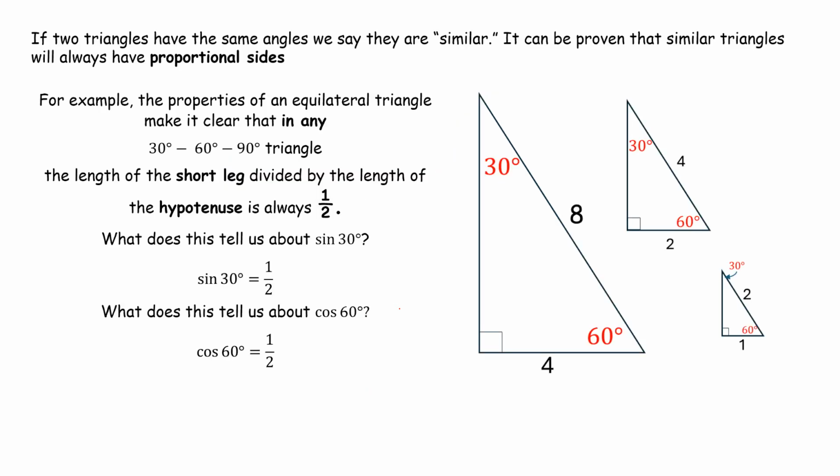So if 2 triangles have the same angles, you're going to see this word in your book a lot, the word similar. And if you haven't taken geometry, then I will tell you what similar means. Similar means 2 triangles are similar if they have the exact same angles. And if they do have the exact same angles, they will be proportional. And the 30, 60, 90 triangle, you can see 3 30, 60, 90 triangles here. They all look exactly alike. Some are bigger, some are smaller, but they have the exact same shape. And the short leg is always half of the hypotenuse. And that would be true for any 30, 60, 90 triangle.